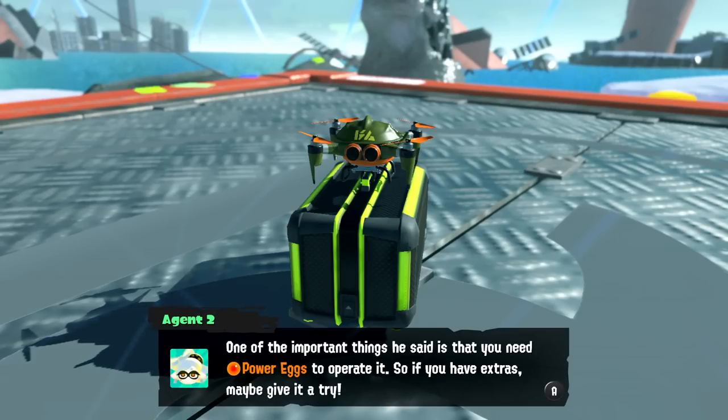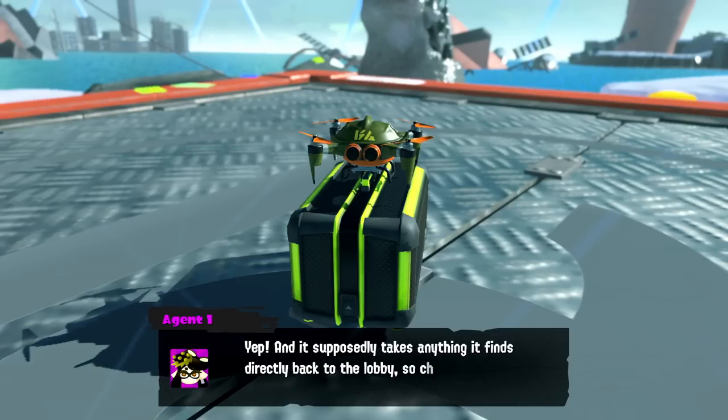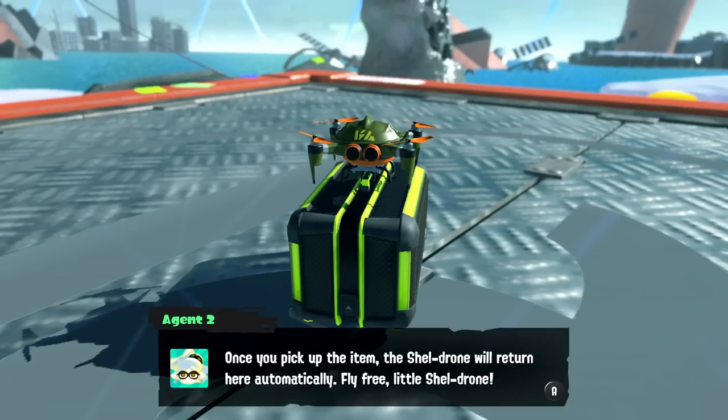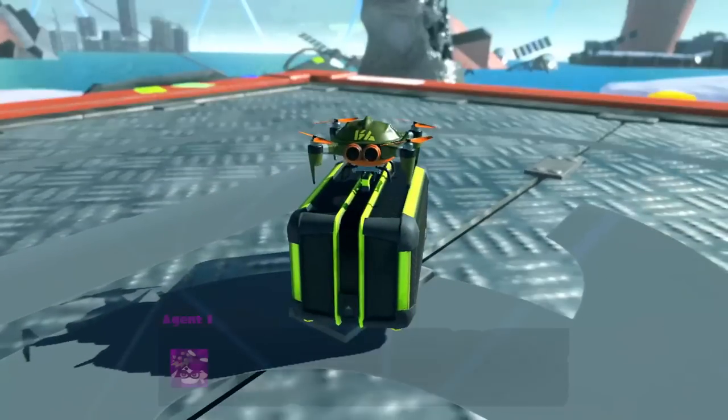One of the important things he said is that you need power eggs to operate it, so if you have extras, maybe give it a try. Yep, and it supposedly takes anything it finds directly back to the lobby, so check out the lobby terminal to pick them up. Once you pick up the item, the Shel-drone will return it here automatically. Fly free, little Shel-drone. Well, I might as well activate it.